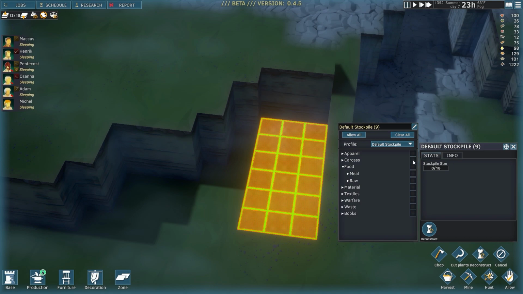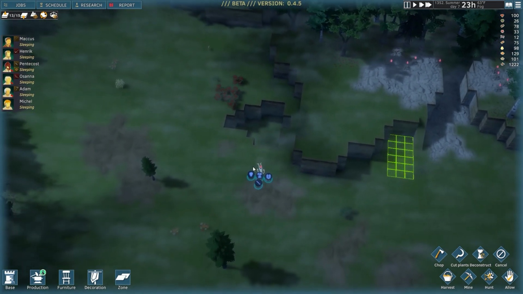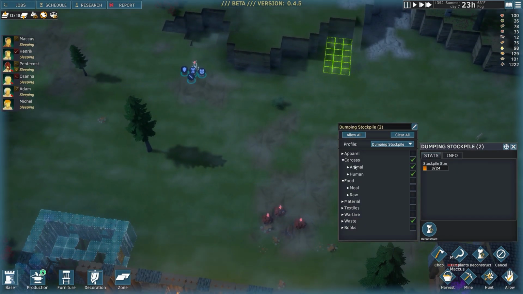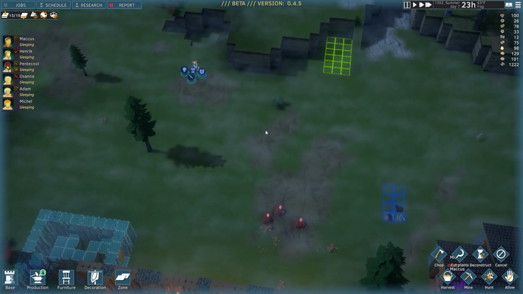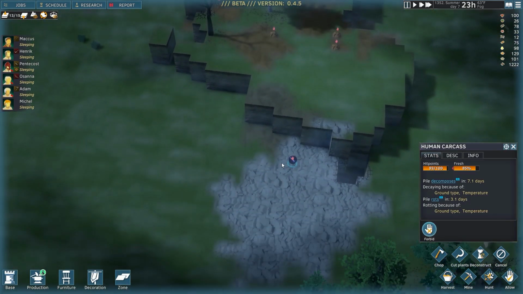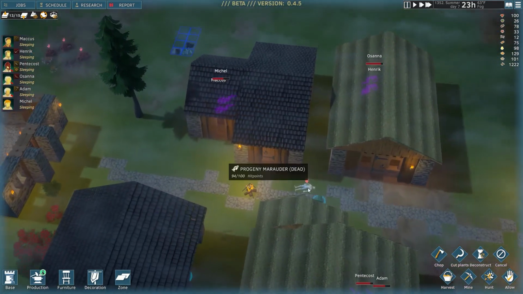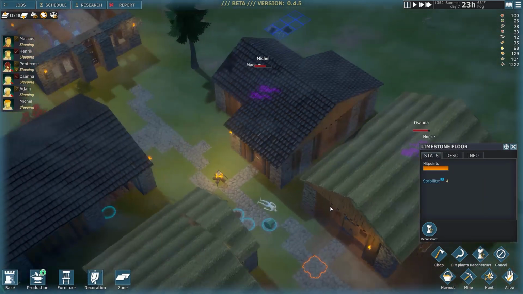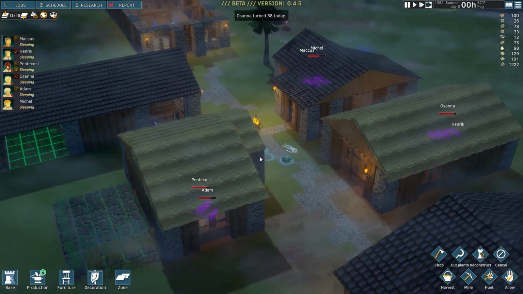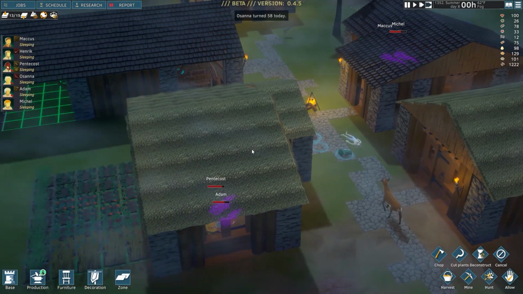Clear all carcass, and only human carcass. So, no carcasses here. That way we can get people out of the streets. I don't know if they're going to spread disease or if they can do that, but I would expect them to. Osana turned 58 today.